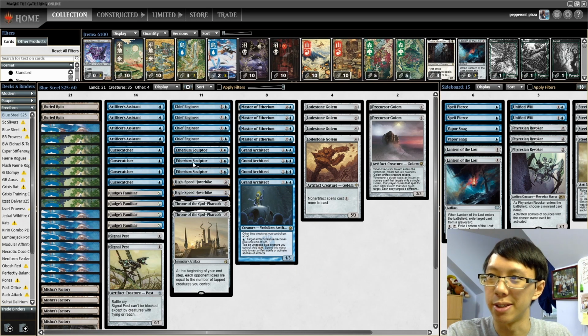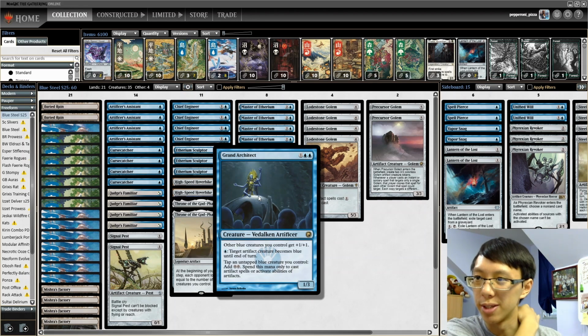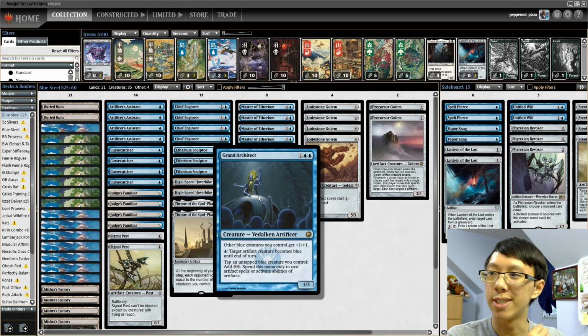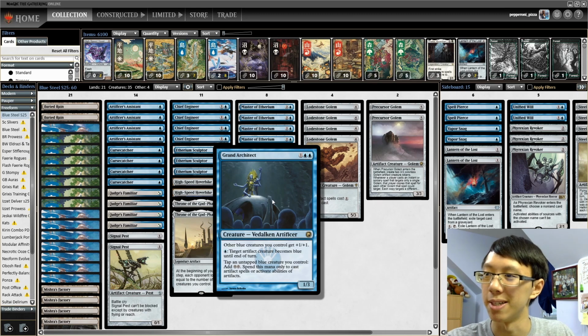It's basically built around this card, Grand Architect. It's a 3 mana 1/3 that gives blue creatures a +1/+1 buff and lets you tap your blue creatures to add 2 colorless mana that can only be spent on artifact spells. Basically, it turns your blue creatures into Soul Rings, which is very strong. This is a very fast ramp spell because you can tap summoning sick creatures to its ability as well.